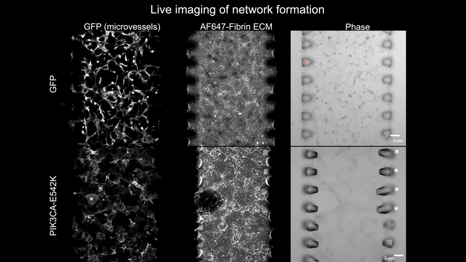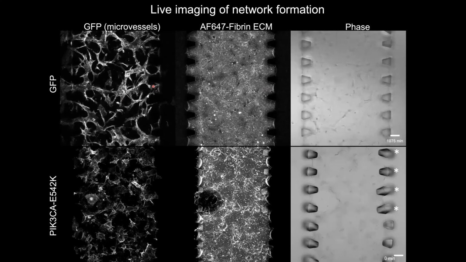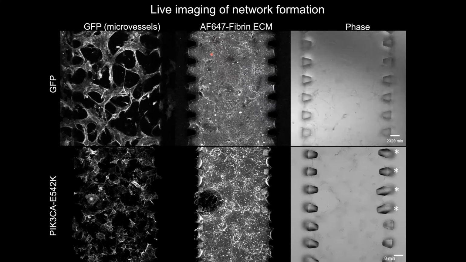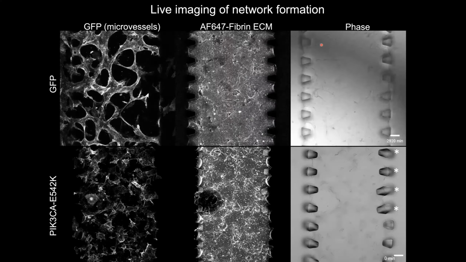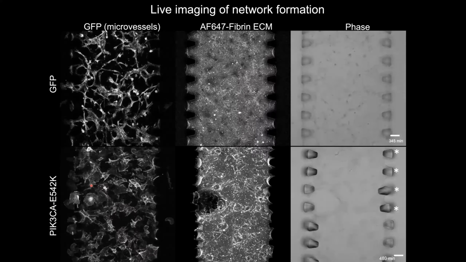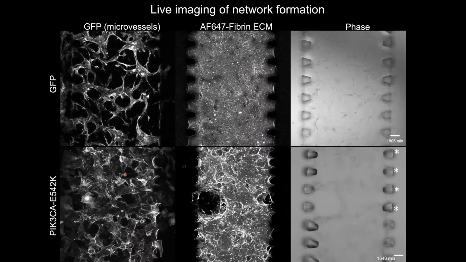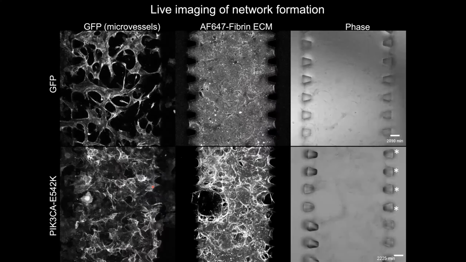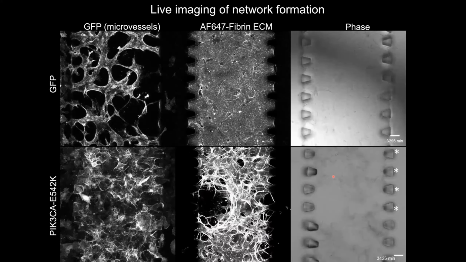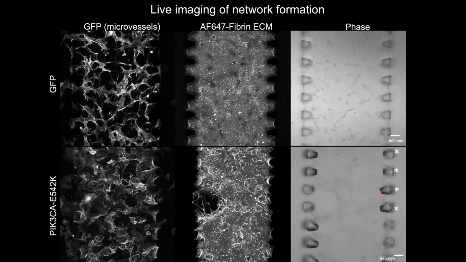They acted as cantilevers. And you can see that in the GFP case, we see the cells moving around as they form these networks. We see some holes emerge as the cells lumenize and create space within the fibrin, but the posts remain relatively rigid. Whereas in the 542 case, we see less cell movement in the shape of vascular network structures. Well, we see enlargement of holes, and we also see significant deformations of the posts as the cells rearrange.